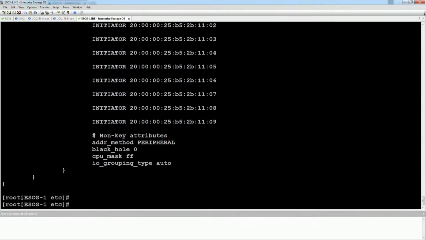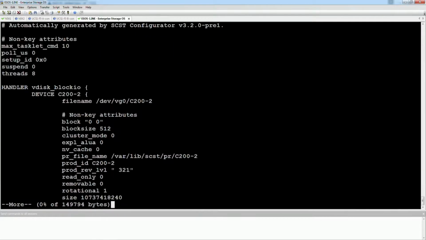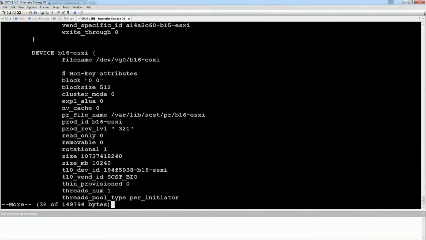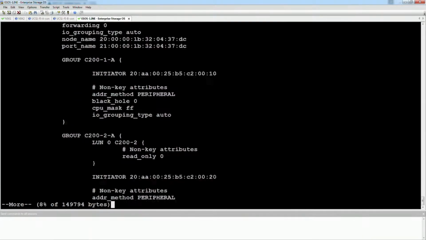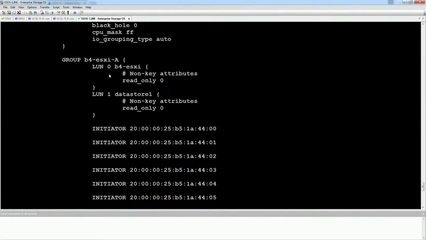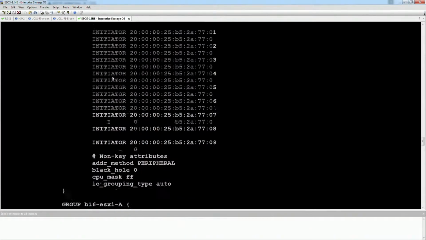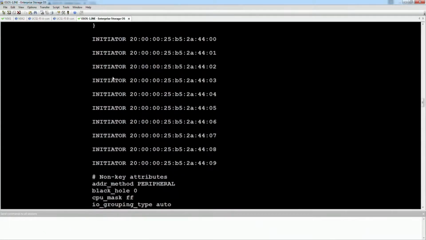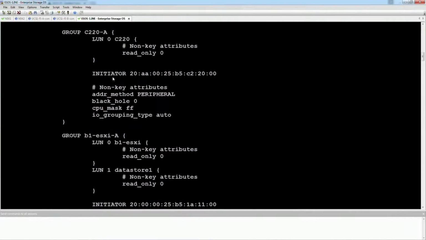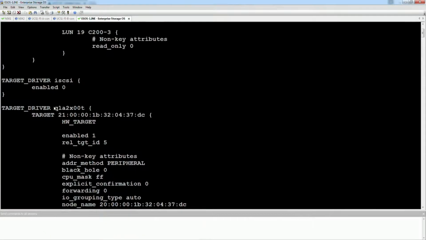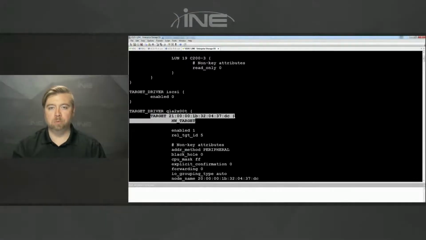So let's say, instead of catting this, let's say more. Somewhere down here, we should see the target value, which is right here. Okay, the target value. This is going to be the destination address that we would put inside the boot policy of the UCS service profile in order to say basically what's the layer 2 address of the storage array.